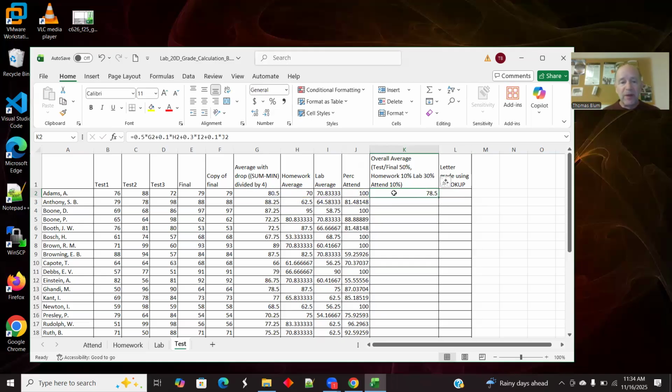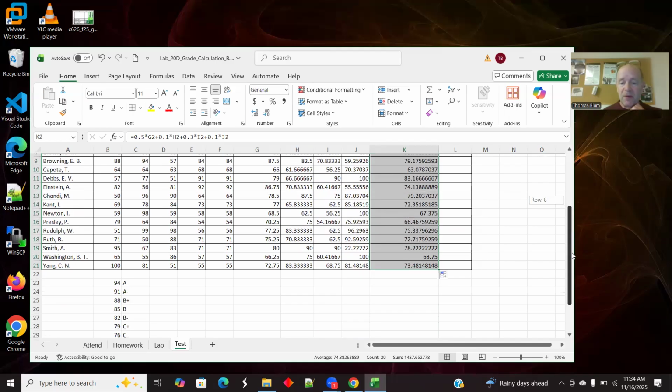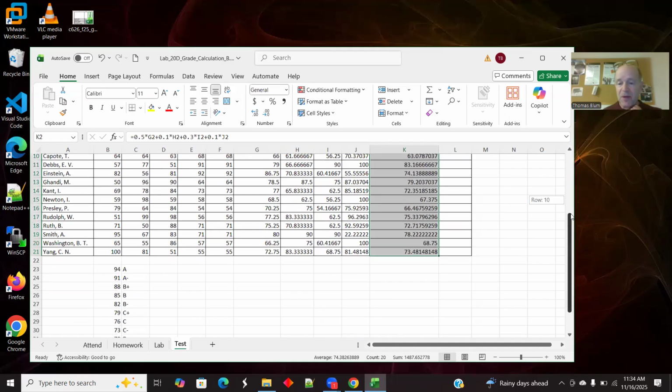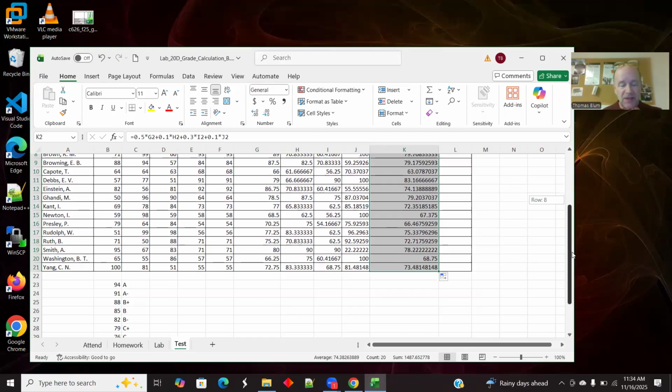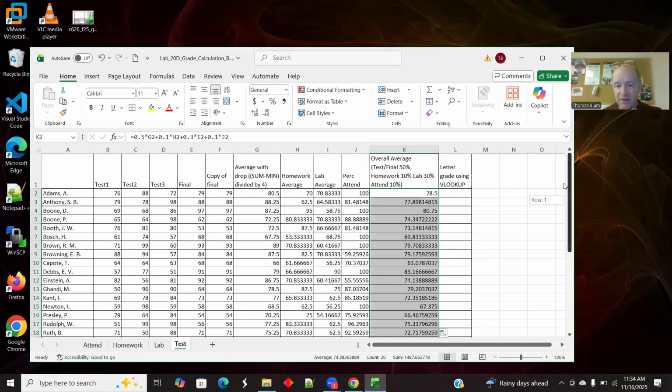And there we have again 50% for tests, 10% for homework, 30% for lab, 10% for attendance. Okay. And again, we'll just pick one of the students and make them a good student in a minute, to make sure our calculation makes sense.